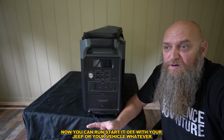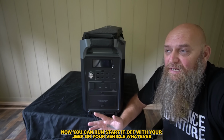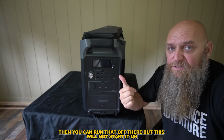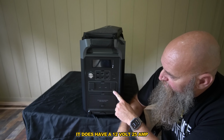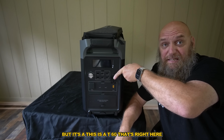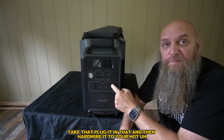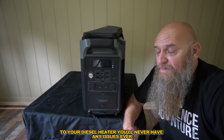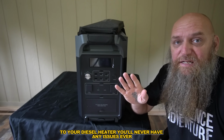Now you can start it off with your Jeep or your vehicle, whatever. I have a Jeep. And then it'll warm up. Then you can run that off there, but this will not start it. It does have a 12 volt 25 amp, but this is a T60. That's right here. Take that, plug it in that, and then hardwire it to your diesel heater. You'll never have any issues ever.